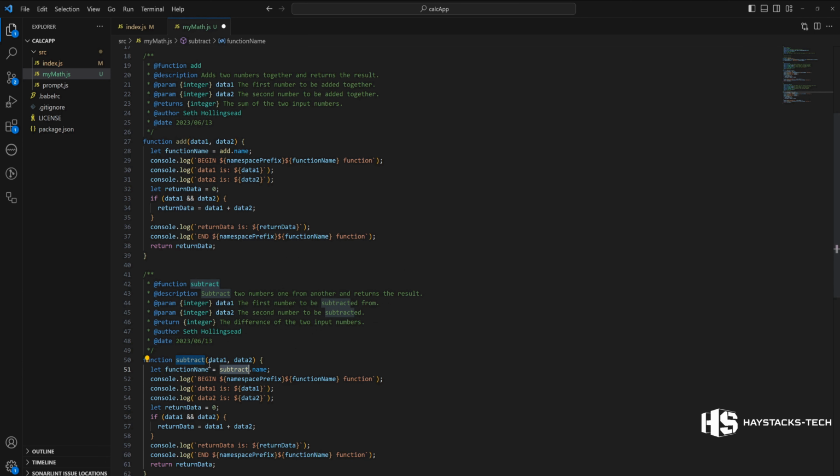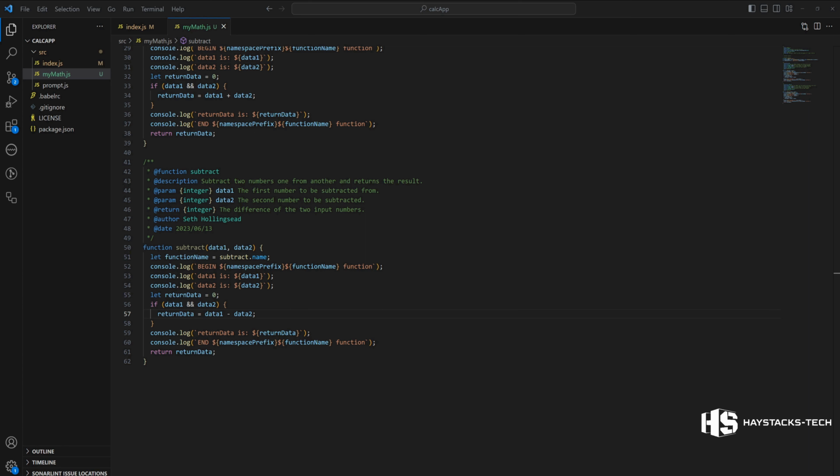That's very important. Let's always not forget that. Anytime you change or copy code, you have to review that code to make sure that you don't have any copy paste errors or forget or miss anything. And then we've got data 1 and data 2, and return data is data 1 minus data 2. Okay, yeah, but you're getting better. I mean, this is definitely an improvement, so let's keep going.